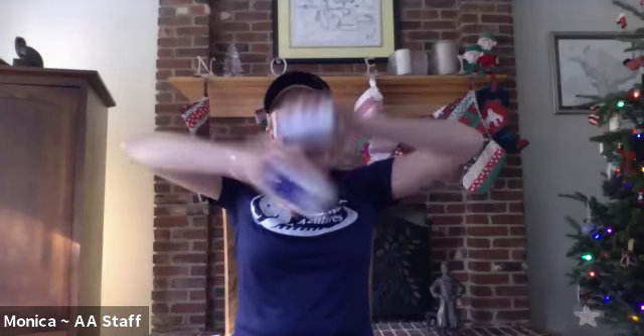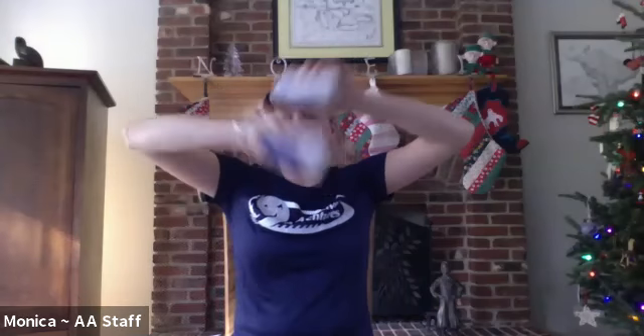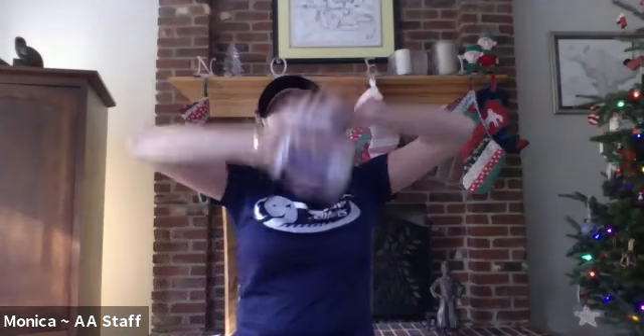Next exercise is the cha-cha. We'll go one way for about 10 seconds, the other way for another 10. We're just doing cha-cha like this and then cha-cha like that. Let's begin for about 10 seconds: one, two, three, four, five, six, seven, eight, nine, ten — switch directions. One through ten. Good. Now we're going to tee out our arms and do nice controlled arm circles with the weight, 10 seconds each way.